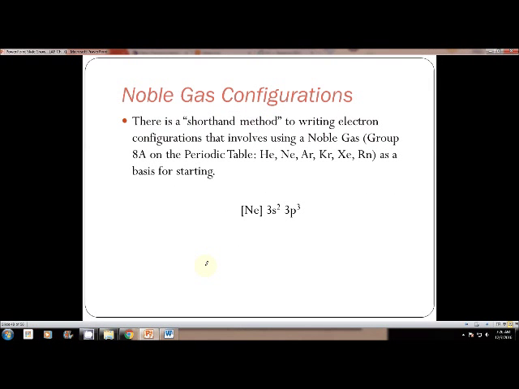For noble gas configuration, we have our shorthand way, where you find the noble gas with the closest number of electrons that does not go over. Remember, the noble gas column is group 8A on the periodic table. So if you're ever putting something in brackets for noble gas configuration, it can only be helium, neon, argon, krypton, xenon, or radon. Nothing else can go in the brackets. And that's because they have a completed octet. They have 8 valence electrons, kind of like we just saw with neon. Okay?